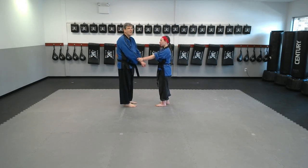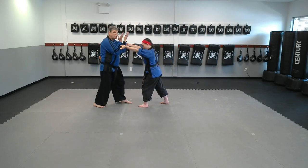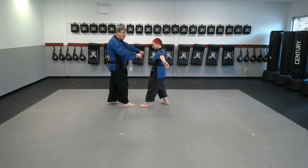What I'm going to do first is I'm going to step back with my right leg. As I step back with my right leg, I'm bringing my hand up in front to break that grip. Notice I have my palms toward me at the end. Then what I'm going to do next is I'm going to kick her, but her arms are in the way. I want to make sure her arms don't get in the way, so she doesn't try to catch herself or block this. So I'm going to knock the arms to the side as I kick.